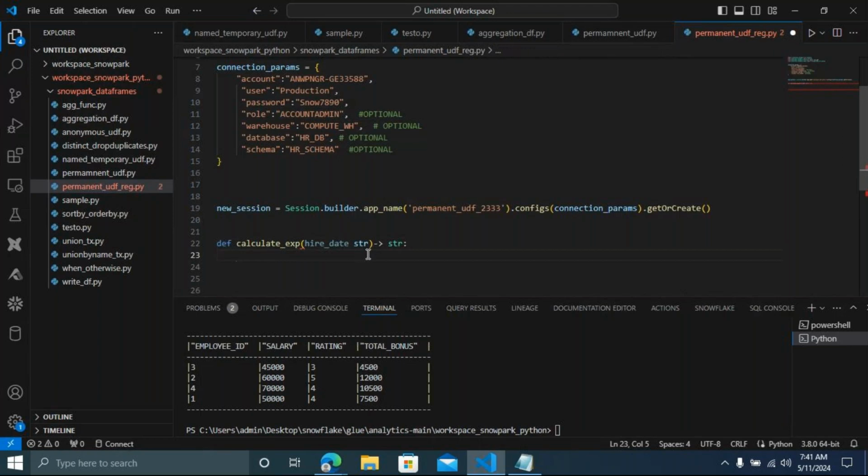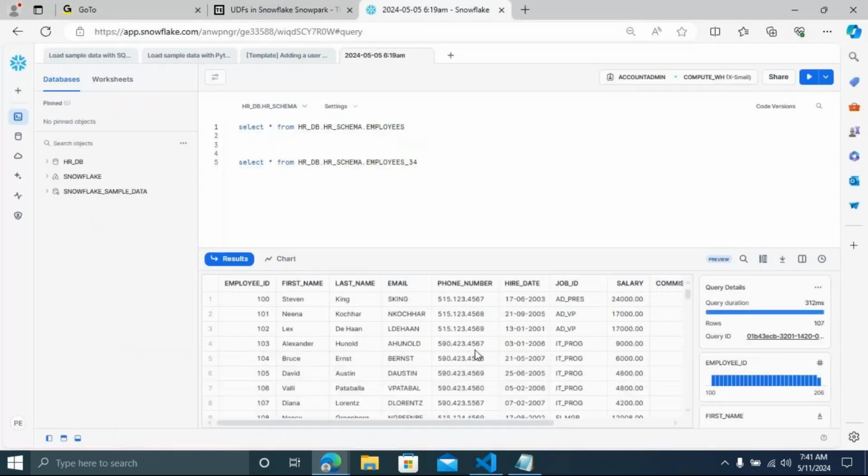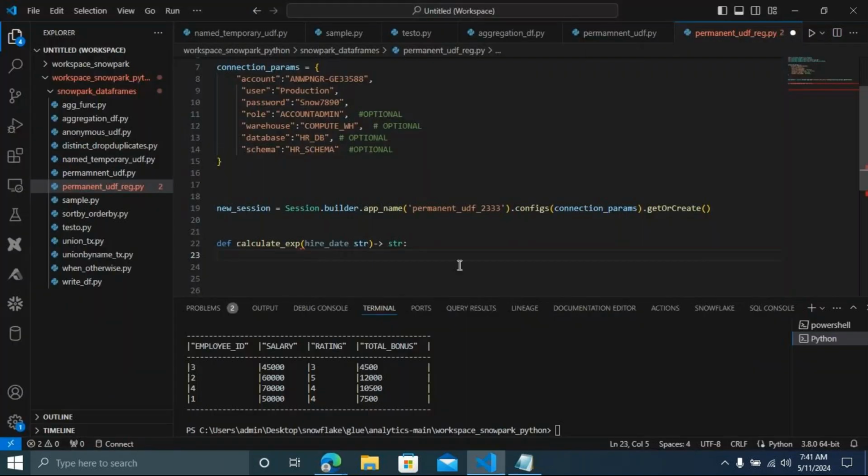Now what I'm going to do is just look at the data. This is the hire date, right? We have which format it is: dd hyphen mmm hyphen yyyy, four y's. This is the format we have. Now I'm going to read it as a string because I gave hire date as str. Now just do one thing, guys.